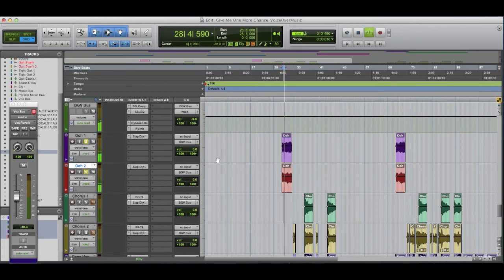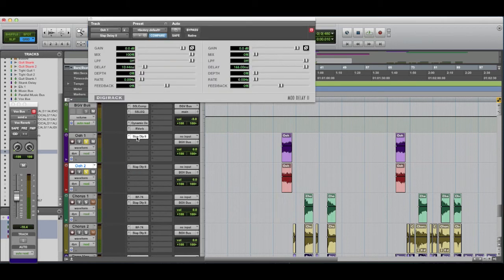That's these guys. So what I did was widen those oohs up and make them sound like they're off to the side by utilizing this slap delay trick. One side is off, so the right side is off, but the left side is on. You can see mix 100, and it's delaying the left side by 10 milliseconds. What it does is fool the ears into thinking the vocal is pushed off to the sides.